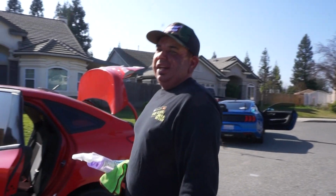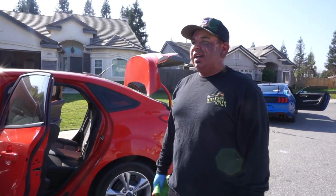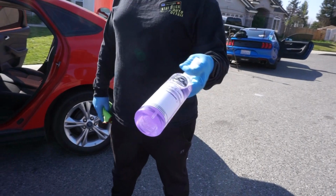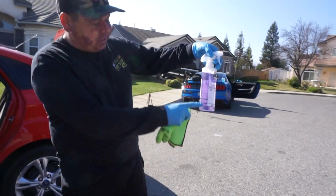Why do you think people talk so much smack on Super Clean? Just because you can get it anywhere. You can get it at Walmart. It's one of those products that I don't know why people hate on it so much, but it's kind of like using Chemical Guys stuff. These are just bottles, but I'm sure there's somebody that would hate on it because the logo's here. It's just literally a bottle with dilutions. And there's a Chemical Guys here in town.